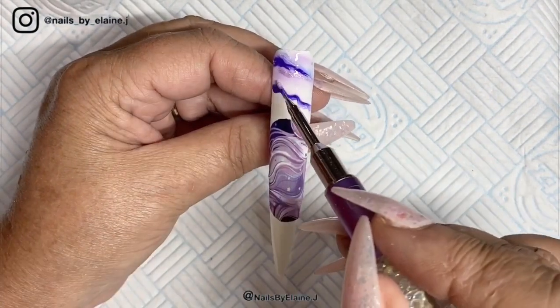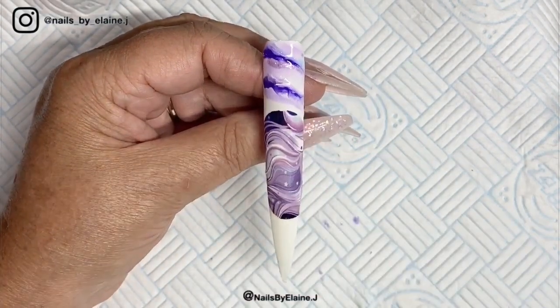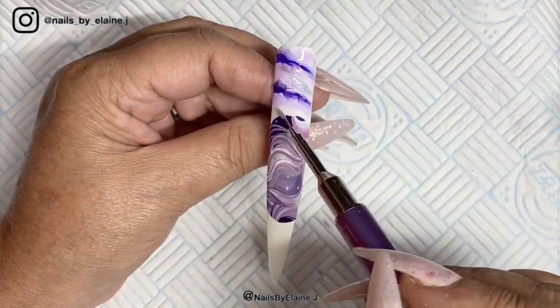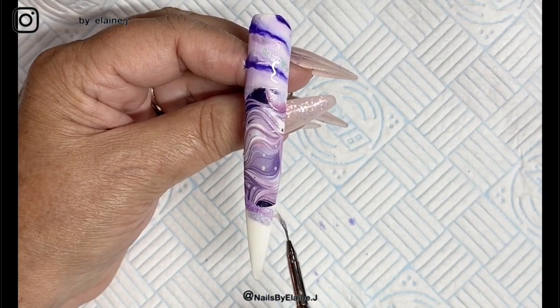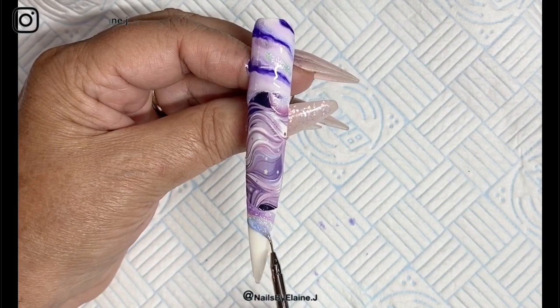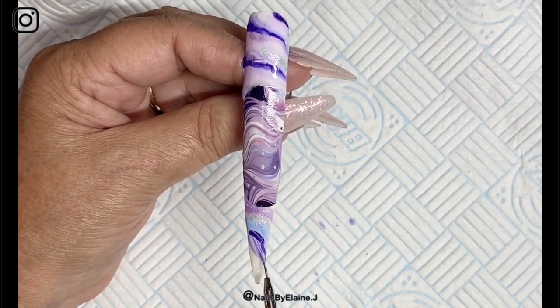The more you get to know me, the more you'll realise that I just absolutely love glitter. I think it's very, very rare I do a design that hasn't got glitter on. But, you know, that's just my thing. And if it's not glitter, then it's normally crystals and sometimes both.